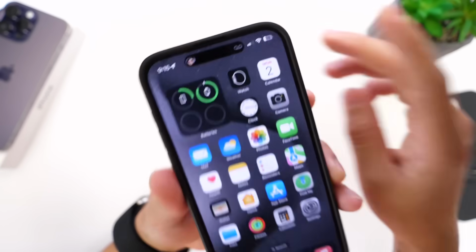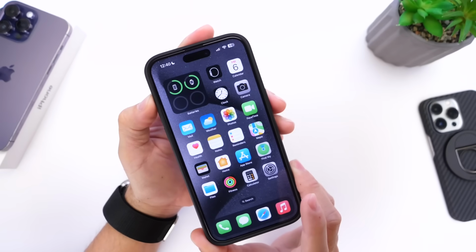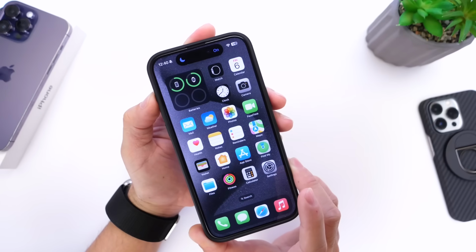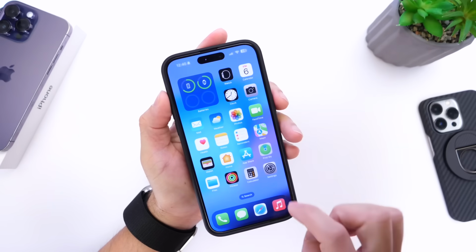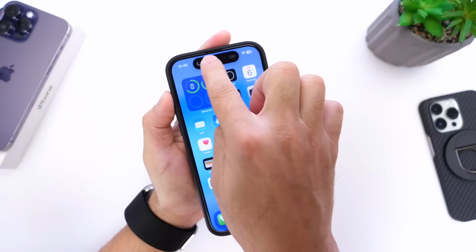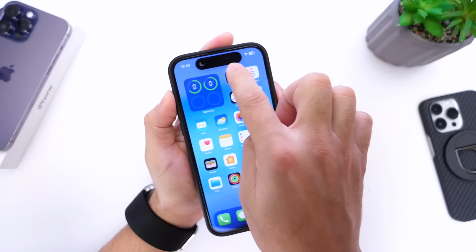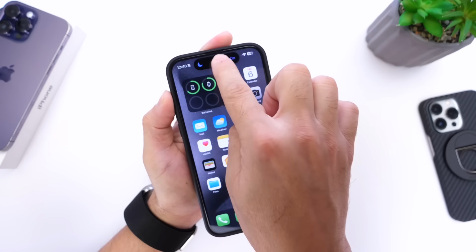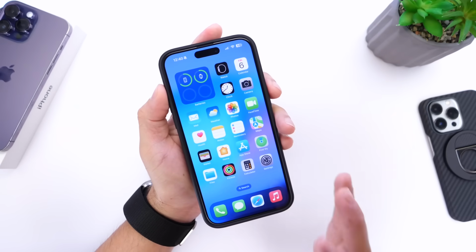Now, the next thing I want to talk about is the new action button, which I use for focus mode. So if I long press, it takes me out of do not disturb, and if I press it again, it takes me back to do not disturb. But did you know you can now actually interact with that and enable it directly from Dynamic Island or disable it directly from Dynamic Island, because Apple has given you the interaction aspect. Now, it is a little bit glitchy right now. It's not working 100% properly, but as you can see right there, I can click on Dynamic Island and disable the do not disturb option. So I can do that directly from Dynamic Island. As I mentioned, I think the timing is a little off right now.